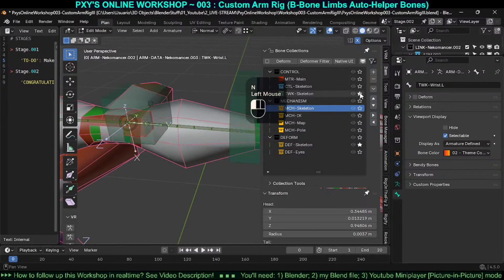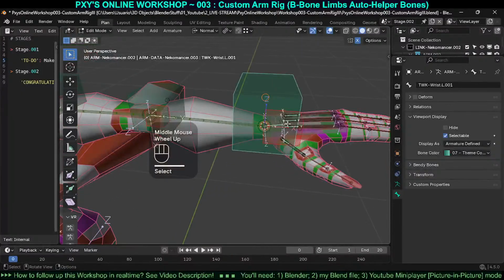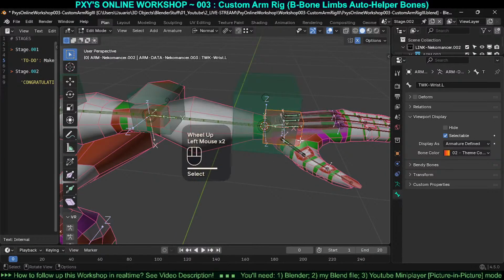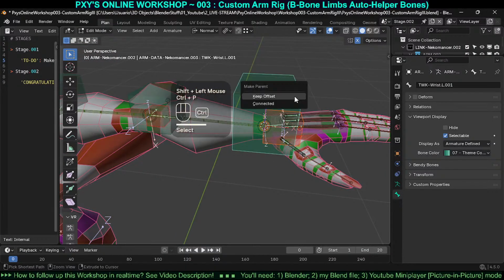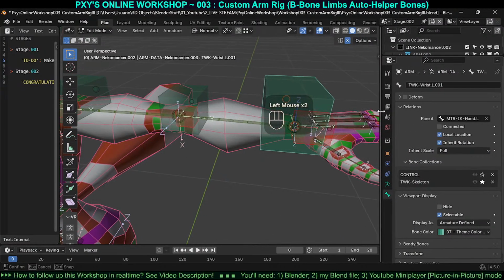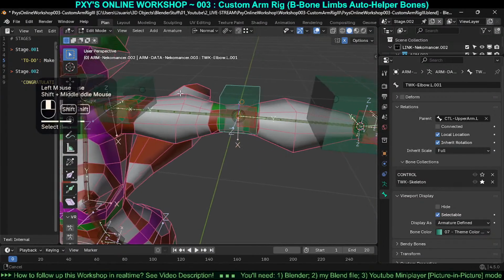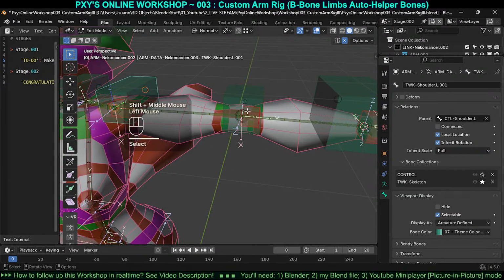Okay, now we need to find the... okay, this one is already on the tweakers setup. So we're gonna select it, Control P. This is a master IK. This one is the control upper arm, and this one is the control shoulder.